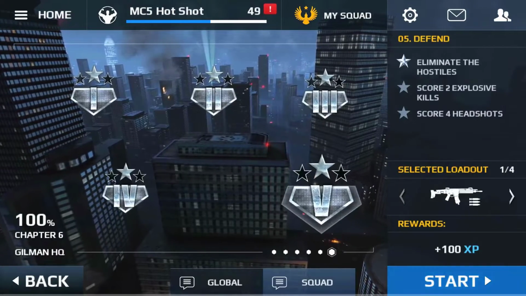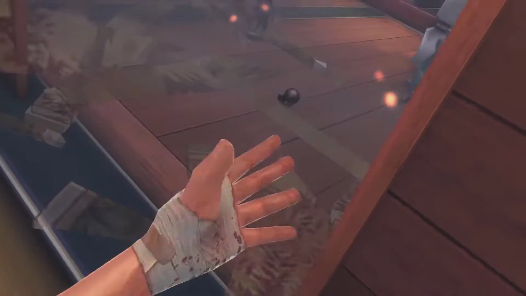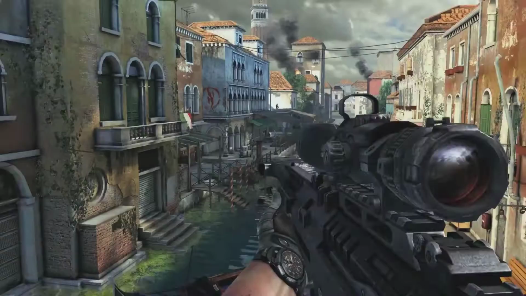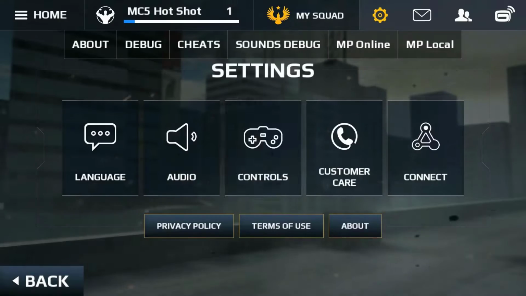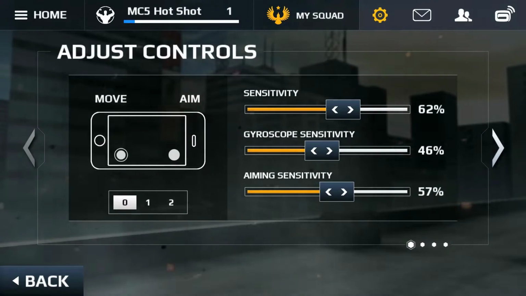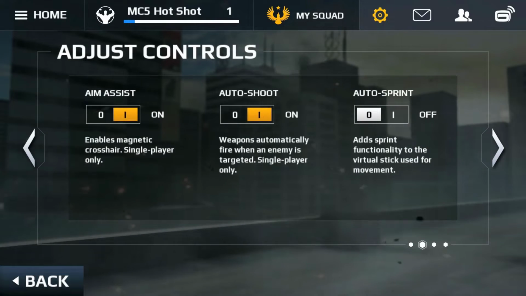New to Modern Combat 5 is a PvP multiplayer mode that has 5 game modes: Free for All, VIP, Squad Battle, Capture the Flag, Zone Control, and Team Battle. Test your skills against players around the world and work your way up the global leaderboard.